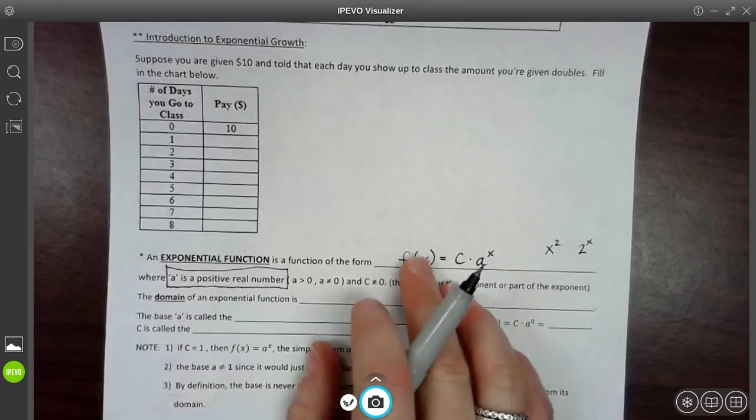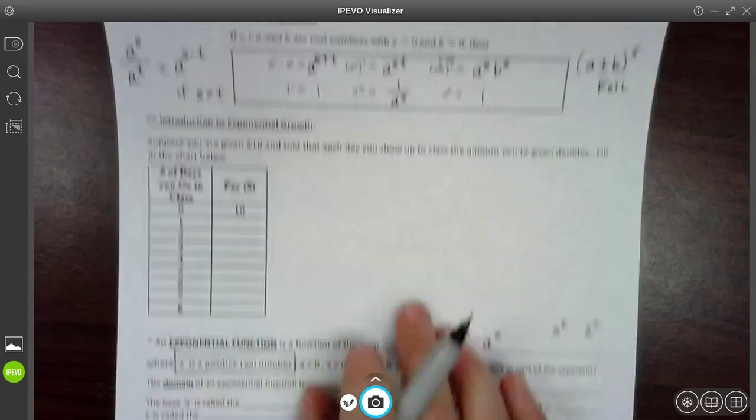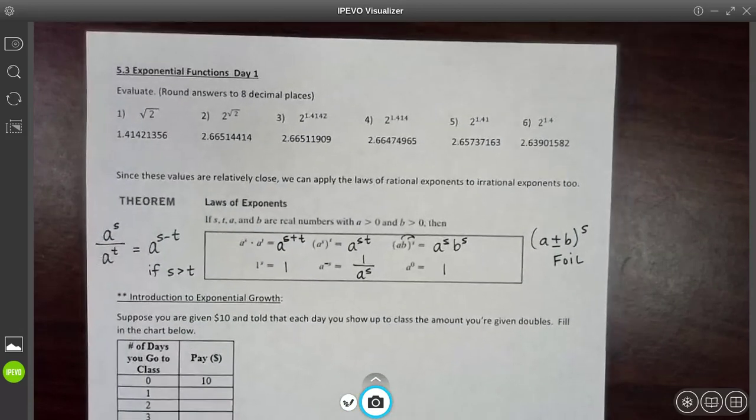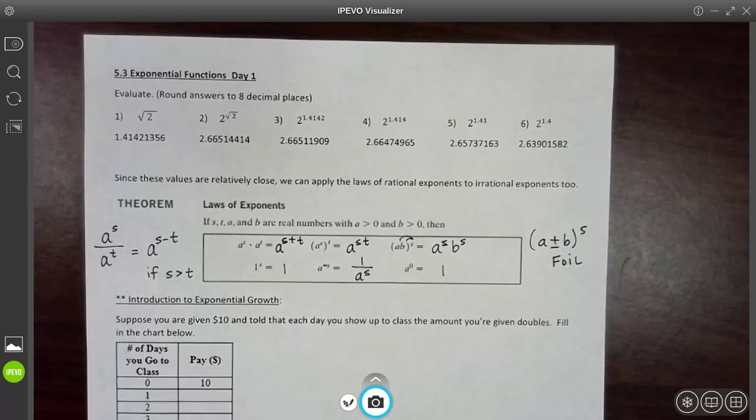So we're going to be working very heavily with exponents when we work with exponential functions. The book wants you to realize that normally, all of our exponent rules and properties apply to real rational number exponents. Rational numbers are numbers that can be or already are written as a fraction. Normally, those rules for exponents didn't apply to irrational exponents, like the square root of 2.